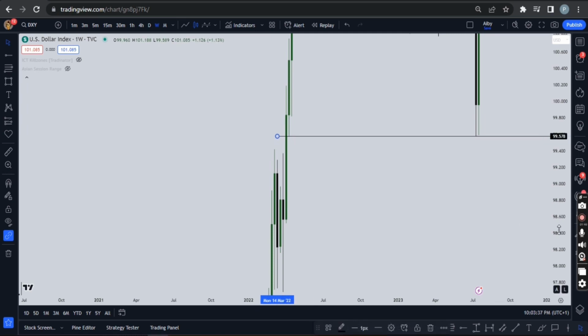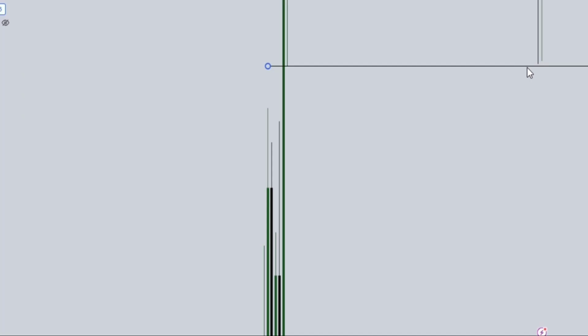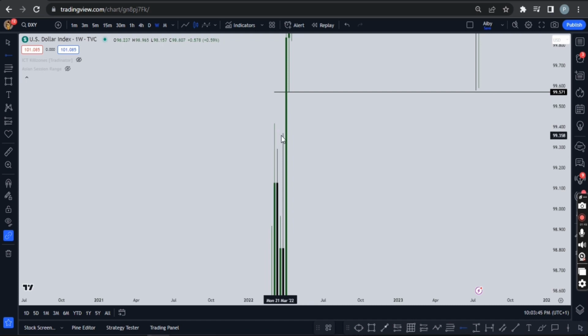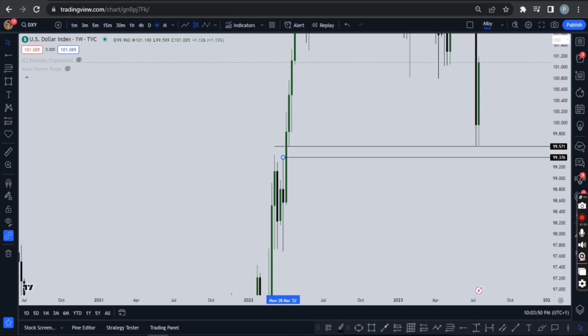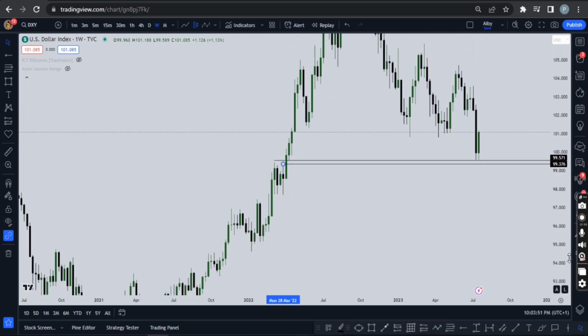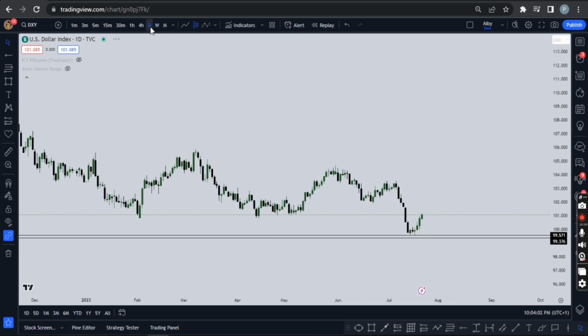you'll notice that price didn't really tap into that fair value gap. So I still expect a drop to the downside to fill this fair value gap. Basically, on the weekly time frame, the draw on liquidity is still bearish. Then we've had a sweep here, so we are expecting a pull into the internal range liquidity. So let's move to the daily time frame quickly.